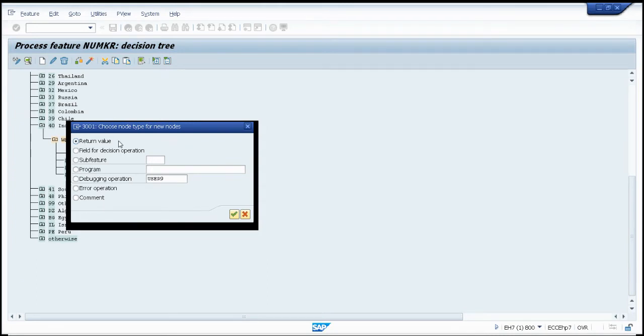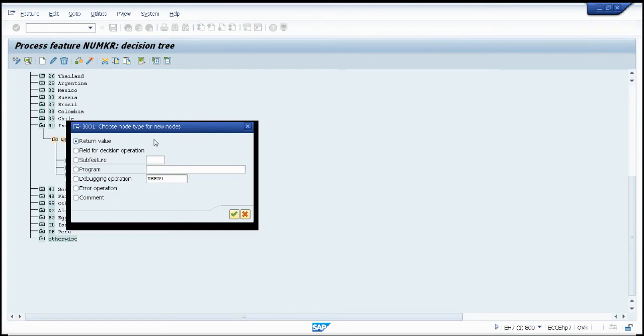Written value specifies the value that should be defaulted for a particular feature. It's common for all the features. In this case, in this NUMKR feature, when I'm working with the NUMKR value, it should return a value for the personal area. The value is the number range interval.